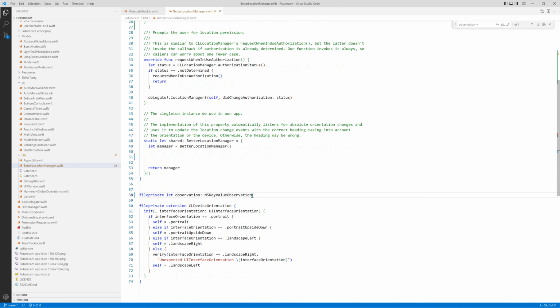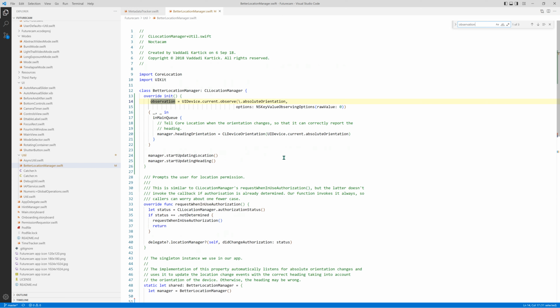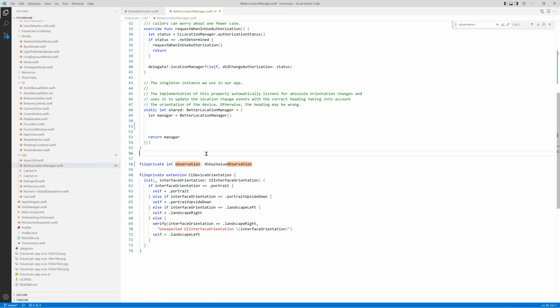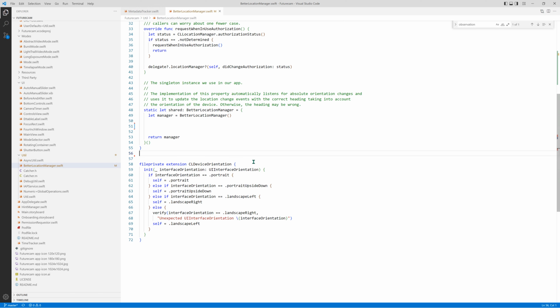Is observation used? Oh, it's a global variable, not an instance variable, if you notice, which was okay in the past, but now let's write it in a more conventional object oriented style.